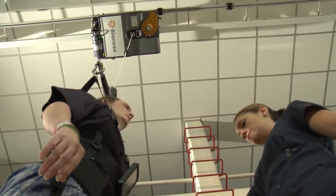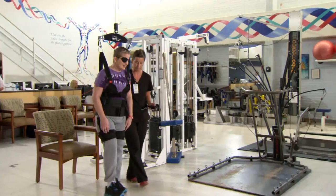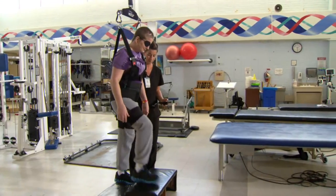Patients have been able to walk much farther than they have been over ground. So for some patients that are maybe going 10, 15 feet, they're now able to do 50 feet, 70 feet. For patients that are maybe minimal assistance over ground, they're now ambulating with supervision or with little hands-on assistance.